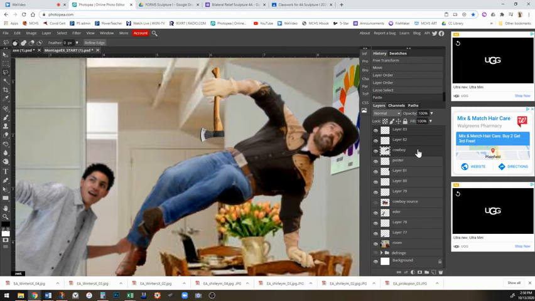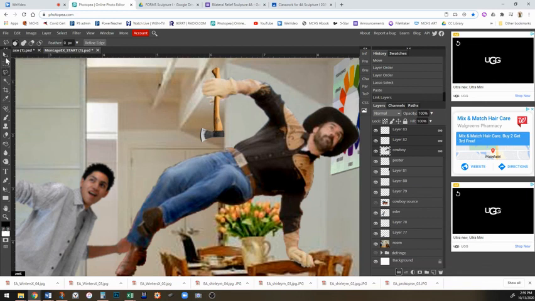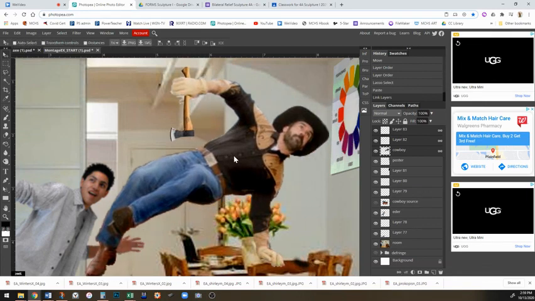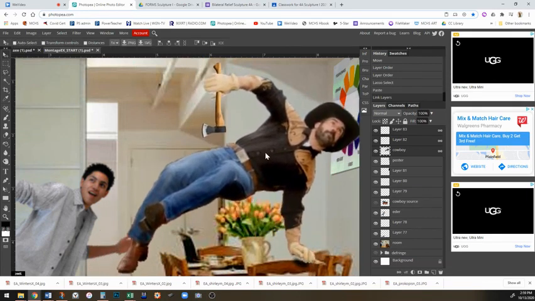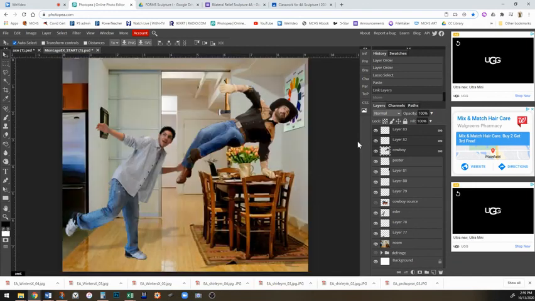And when I'm holding the control button down, it lets me select all those layers together. And then at the bottom of my layer panel, I'm going to click the icon that looks like links. And I'm going to link these or chain them together so that they all stay together. So if I decide to move the cowboy, the hatchet, and that piece of his glove all stay together. Okay? That's what we do to add the hatchet piece.